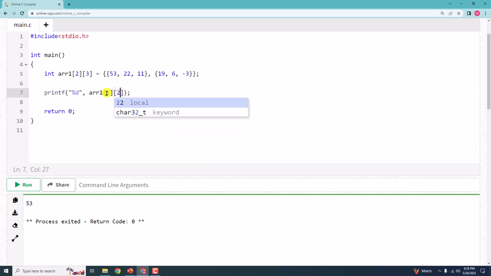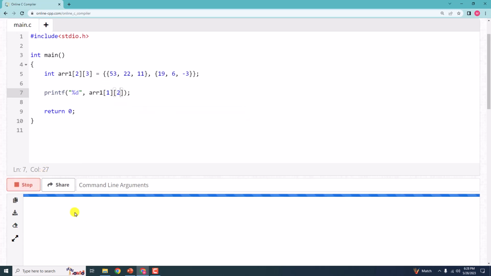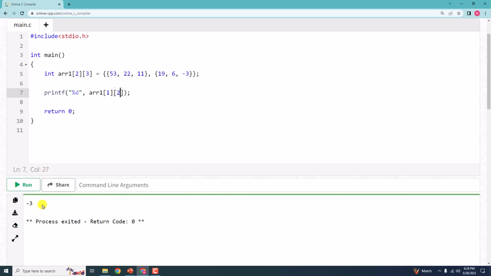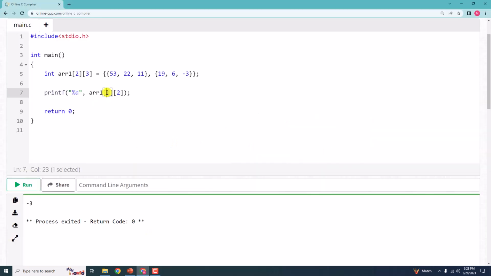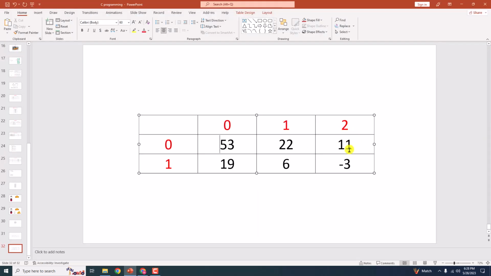First it has to be row and second it has to be column. Now when I run it, I get -3. Now if I want to access, let us say, 0 row 2 column, when I run it, I get value 11. So this is how you access it.